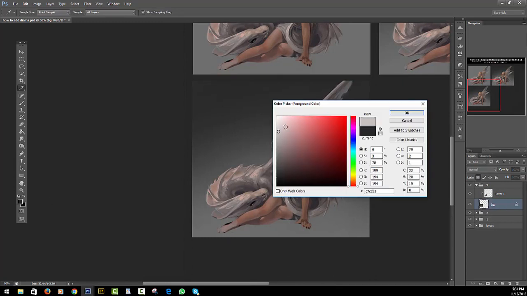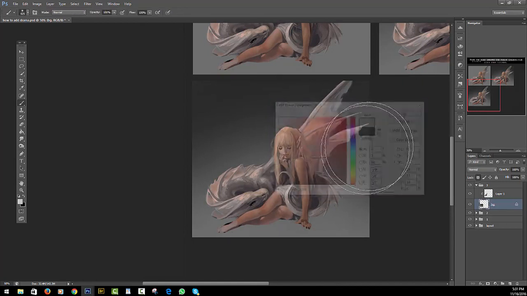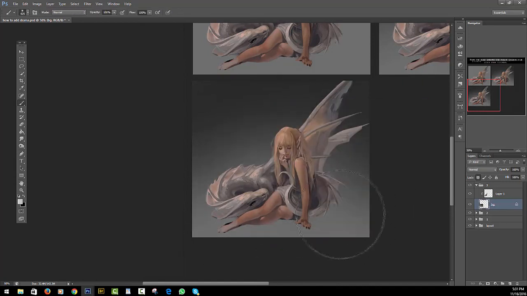Now what I'm gonna do is pick a light color, and again I'm gonna use the airbrush to brush on the bottom side as well. Again, I'm using my eyedropper tool to pick up the darker color from up top.